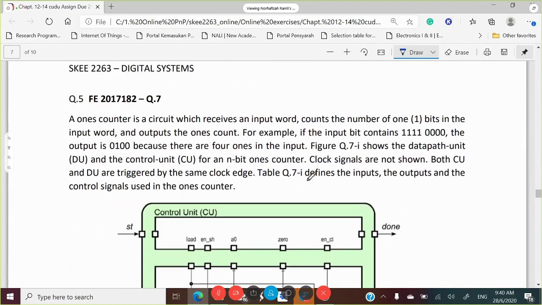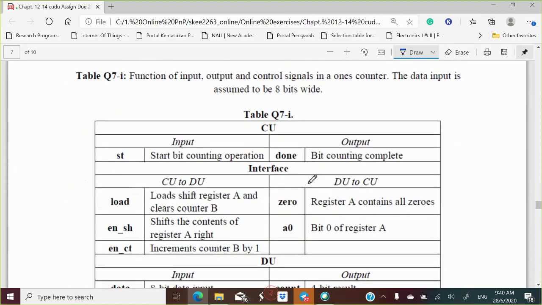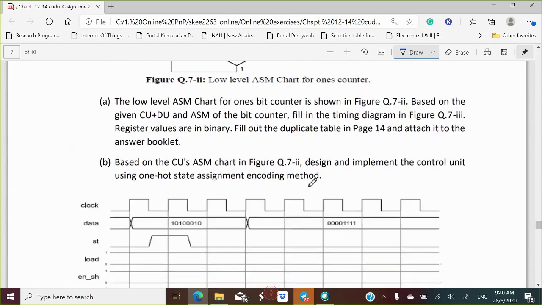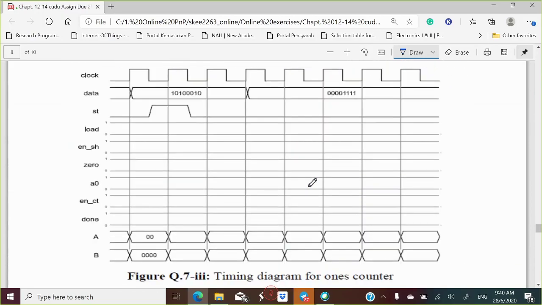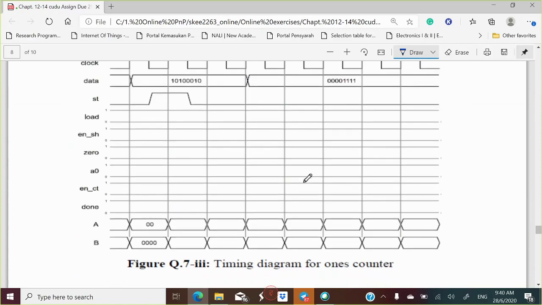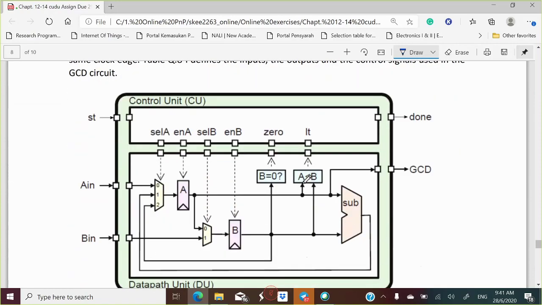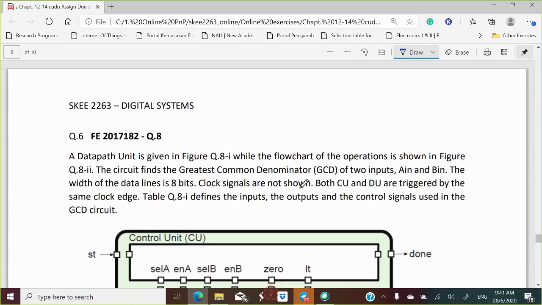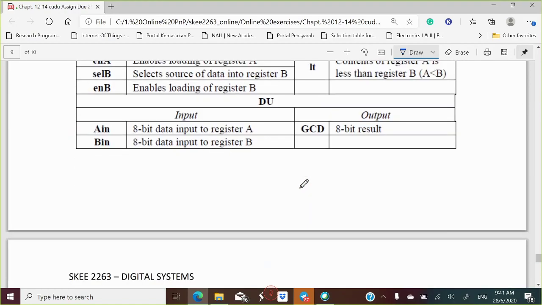2017, question 5 again. We have ones counter. But frankly speaking, many students lost marks from this question. In fact, during face-to-face, because we have only 14 weeks, I don't even have time to go through this part. And even you also, but I think actually we have time. It's just that we use the time for the milestone.